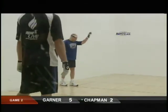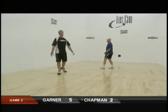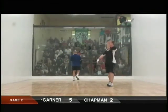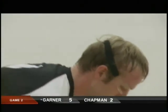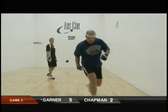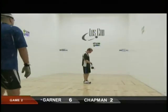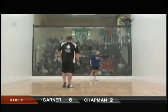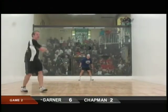Let's see if Dave's able to take advantage here. Could very well be 6-2 with Garner serving. And Allan comes in and just sort of gets a fortunate break there, Dave. Unfortunately, Dave, handball players not limited in the number of times they can appeal. I wish they were. Smart shot there from Allan. He feels Dave creeping in there and at the last second blasts it down the right. Kind of a kill pass type of shot there. Allan trying to slow that ball down with a reverse. Didn't hit it high enough though. Score is 6-2.